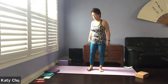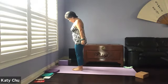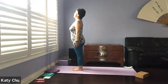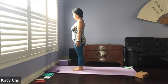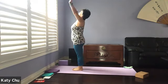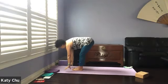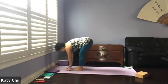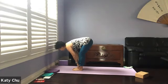Shake it out. And we're going to go into a couple of rounds of sun salutation. So top of your mat, big toes to touch. Align the edge of your feet to the edge of your mat. So listen to your body always, whether you're new or a regular yoga practitioner. Inhale your arms up, back bend. Exhale, forward bend. Inhale halfway up to flat back, hands on shin, eyes looking forward.